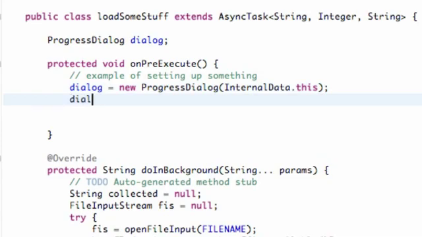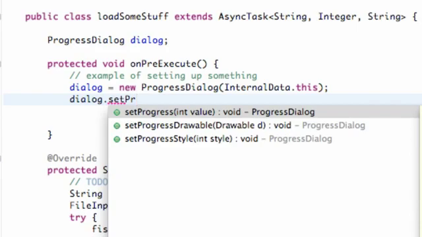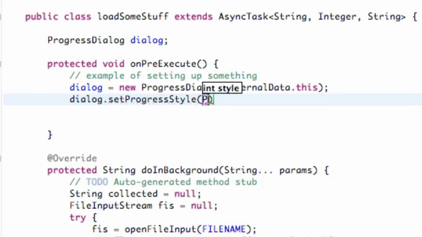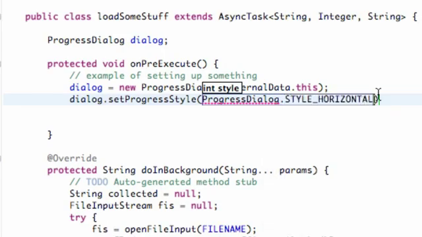Now we can add some stuff to this dialog, so we're saying dot setProgressStyle, and there are some defaults that we can refer to from the ProgressDialog class. We're just going to refer to a horizontal style one, so we're going to say STYLE_HORIZONTAL. Finish that.